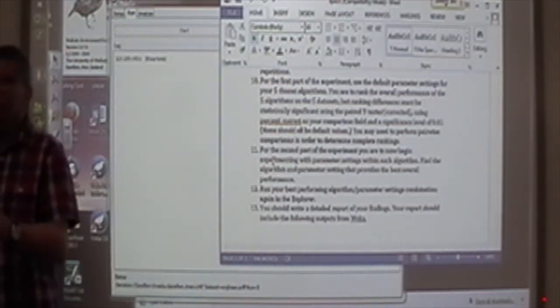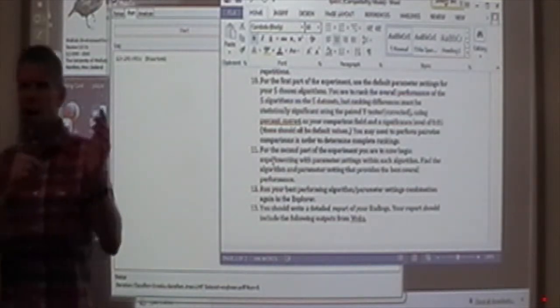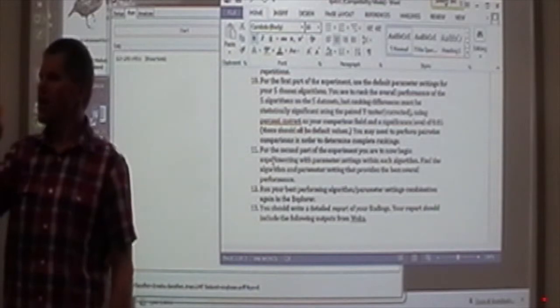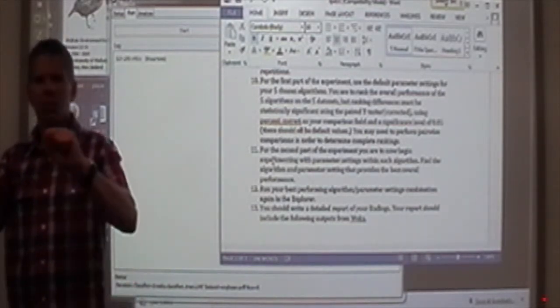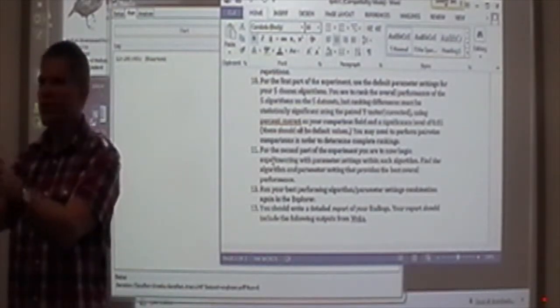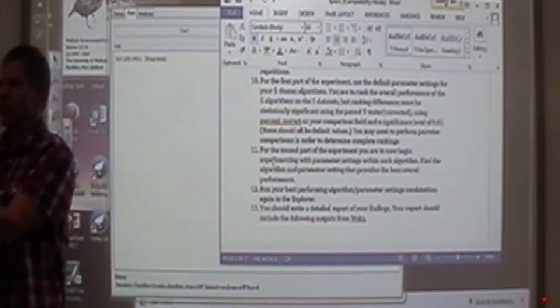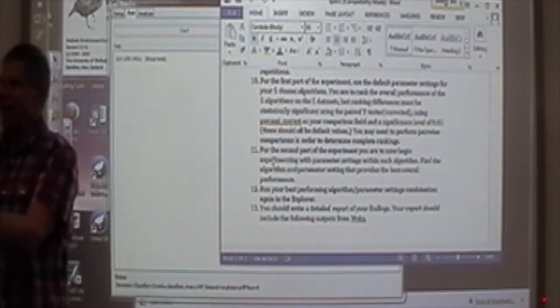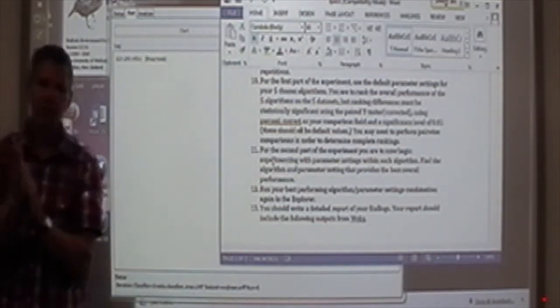But you might not be able to tell the entire ranking, because you'll also say, well, the multi-layer perceptron was also better or worse than Bayes net. Well, now how do you compare the multi-layer perceptron and the decision tree, right? So you might have to do another experiment to determine if there's a statistical difference between those two. Does that make sense?